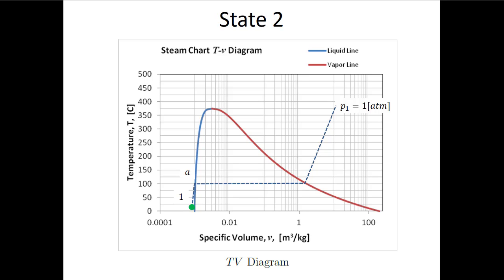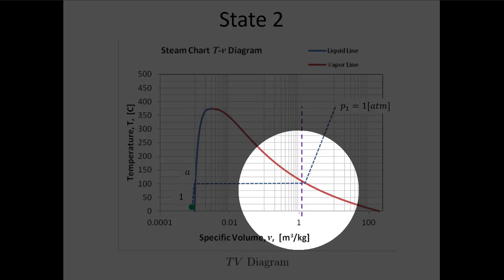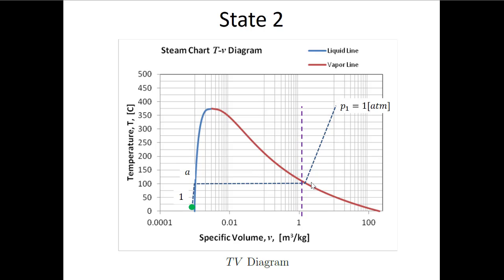State 2, it tells me that the specific volume was 1.57. Well, it doesn't tell me that. I figured that out myself. So here, this is a log plot. I'm just guessing where this line goes. I don't know exactly if it's just at the edge of this two-phase region or maybe over here in the superheated region. But I'm going to just draw it here. This is one of those cases where, particularly if I was drawing this freehand, I really wouldn't know where to put this line. And I wouldn't know if this is two-phase or not. But I'm going to show this as two-phase.